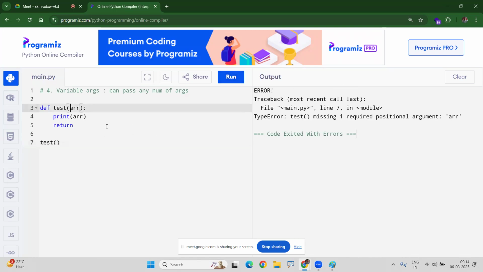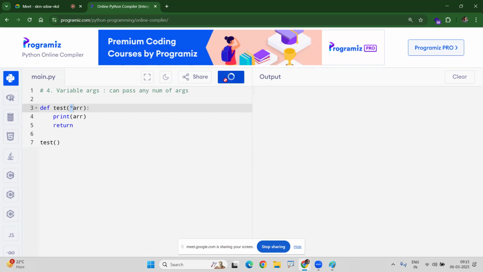But look at this. Whenever you place a star preceded by ARR, right here, star is representing means what?